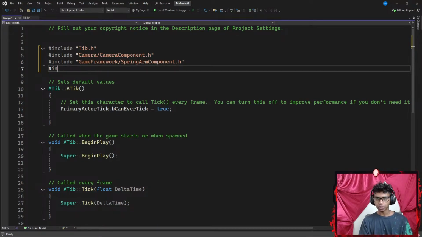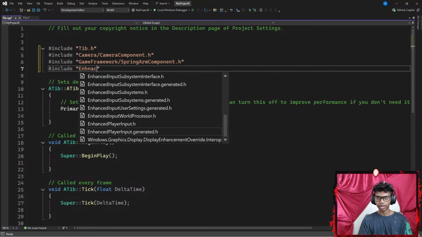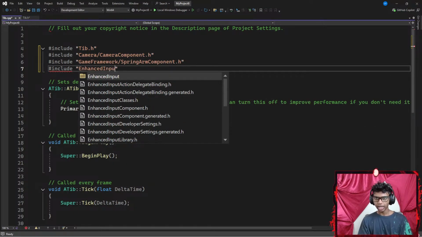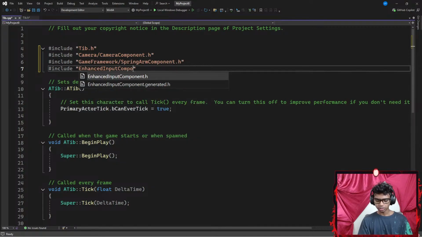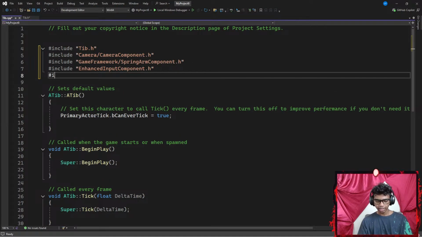Once I'm done with that as well, since I am going to be using enhanced inputs, I'm going to include EnhancedInputComponent.h, which is my enhanced input component's header file. And I will also be including my enhanced input subsystems, honestly.